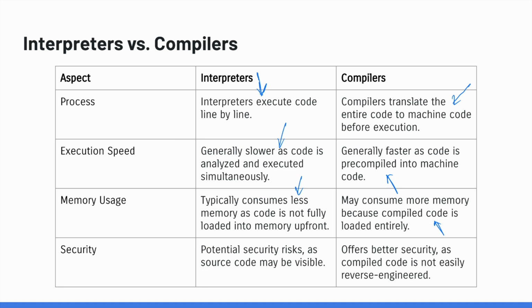And one potential problem for interpreters that compilers don't have is that in order to run a program that's interpreted, we actually need to give the end user the source code. And the end user could look into the source code and find ways to make it work in a way that we wouldn't want. Versus the end user for compiled programs, they only get access to the ones and zeros, which is difficult to reverse engineer. It's difficult to see how the program actually works just from a compiled program or an executable file.